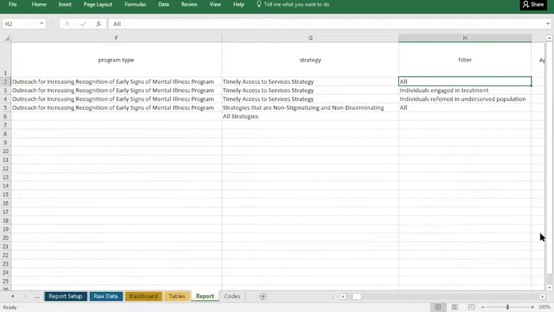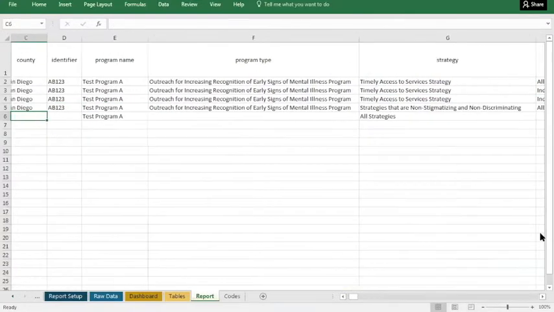The PEI flowcharts we showed you earlier can help guide you through what filters you will need to use for each program type and strategy within a program. When the regulations indicate that you need demographics for a particular subset of participants, such as those who followed through on a referral, you simply need to filter the data to select that subset and run the report. You would then specify in the report what subset you have filtered for.